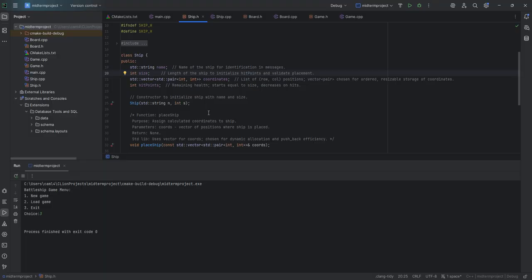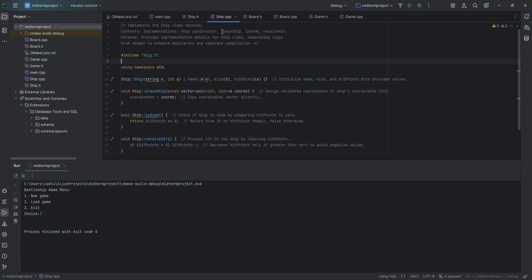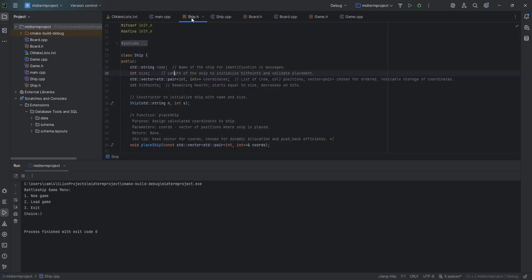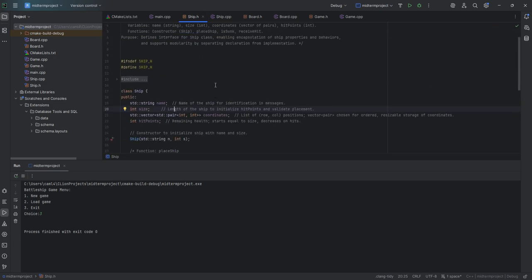So for my ship header file, we have our attributes and methods, and then the implementations in the CPP. We start with our ship class, which represents the individual ship and its properties and behaviors.